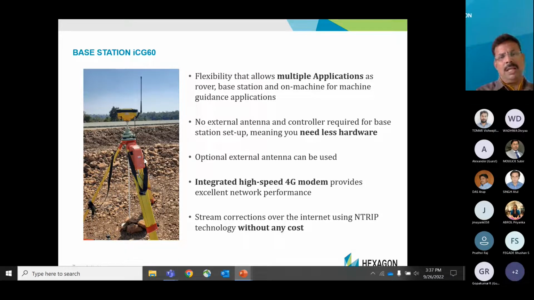We are also giving an external battery to work for the whole day, and it comes with an integrated radio and also the high-speed 4G modem. It also works with GSM corrections with a SIM card, which is free for lifetime. And we are doing these NTRIP corrections without any cost. So these are the advantages of Leica ICG60 for using it as a base station.